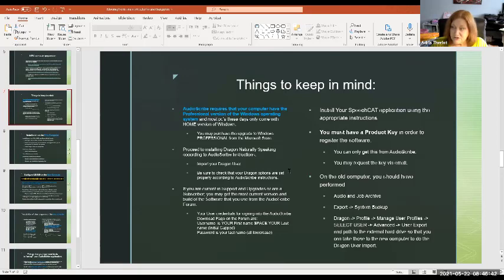If you haven't changed it, then this is the way it is. Your username is your first name and your last name the way it normally is typed. Initial cap, space between first name and last name. Your password is your last name in all lowercase letters. That's it. That's what gets you into the AudioScribe forum.